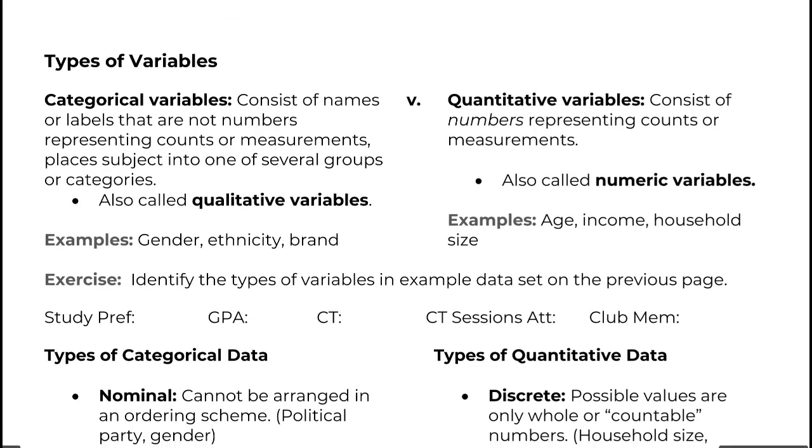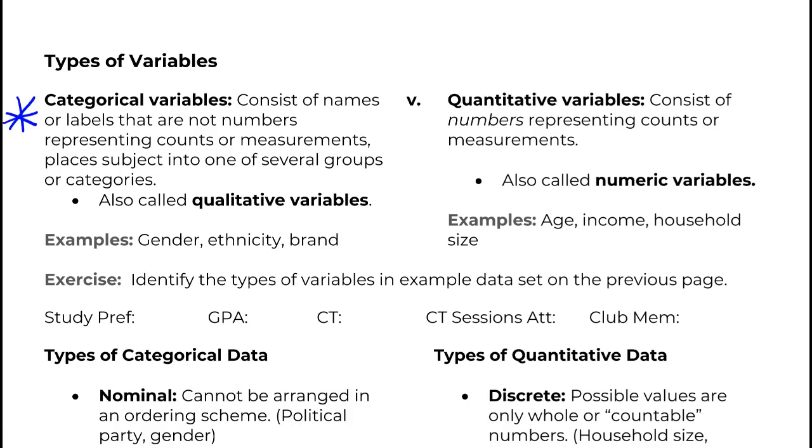Now, these variables that we collect can fall into two different types of categories, and one is a categorical variable. This just puts things into categories. And a quantitative variable, which is quantities, right? They're usually numbers representing counts or measurements. So this is a test question, almost always. Fairly straightforward test question, just having you identify whether things are categorical or quantitative.